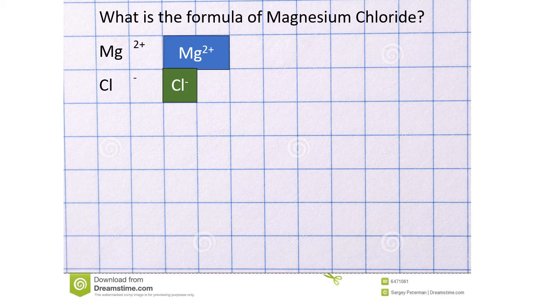Now, if these things just bonded together, then that wouldn't work because we'd be left with something with an overall charge. It'd actually have 1 more positive than negative. It doesn't work like that. Your ionic compound must have no overall charge. So what we actually need is another chloride. So we add in another chloride, and can you see those bars are now equal? We've got 1 magnesium bar and 2 chloride ion bars. At this point, you can ignore the charges because 2+ is balanced out by 2-.